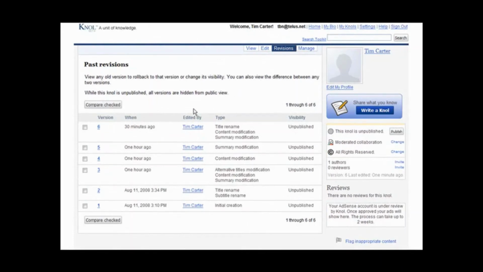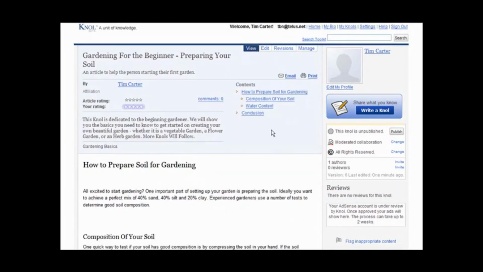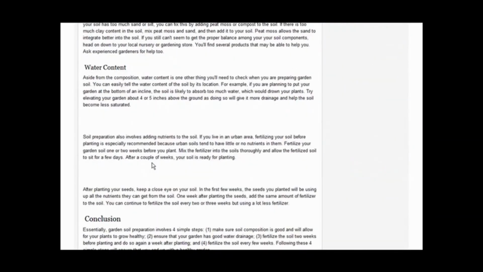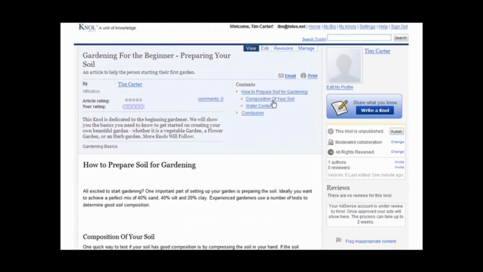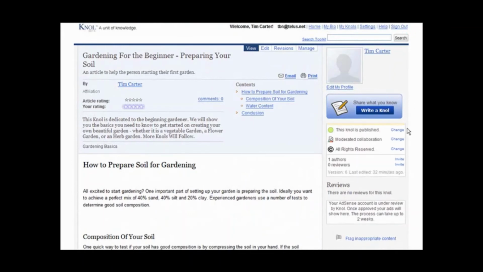Okay, so I went in and made a revision here. Let's just have a look. If we go into edit, or we're going to view. What I did was I changed the article because one of the rules is that we don't create it like a blog, and the particular article I chose was more like a narrative. So I changed it to how to prepare soil. Then I went through the same steps, setting the headers the way I wanted them, and that created my table of contents. Okay, so we're all ready, so I'm just going to go ahead and publish this one. And now it's published. And it would be able to be seen in the search engines once it's indexed.